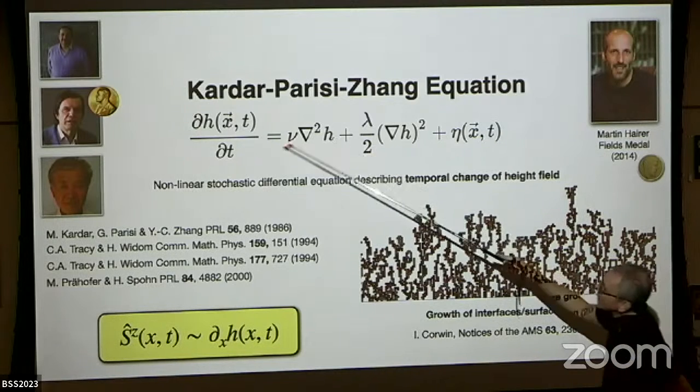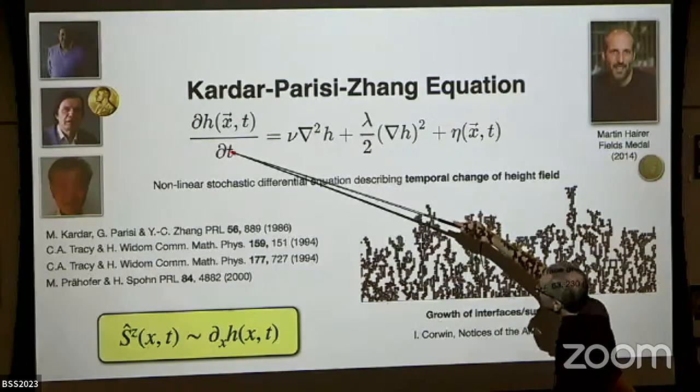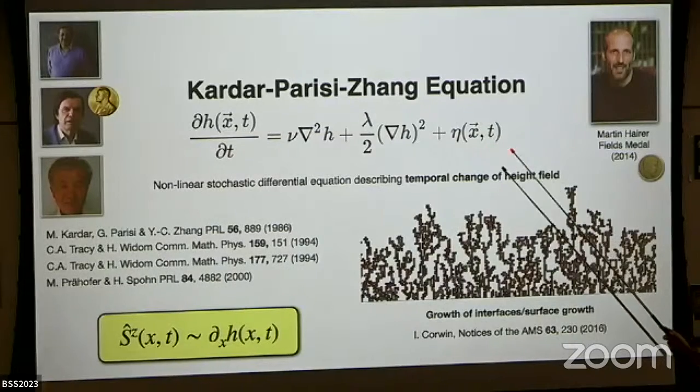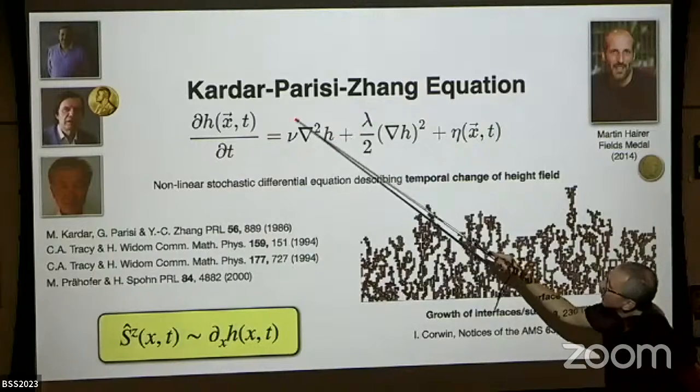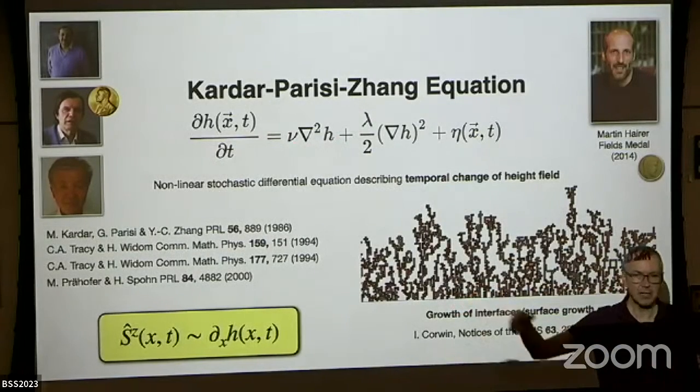So what is it? It tells us about the growth rate of this height field. Here, this is the stochastic variable, the random variable. It's like the random dropping of blocks from the top. This is just a spreading of the particles on a surface. When they hit a surface, they can spread out maybe a little bit.